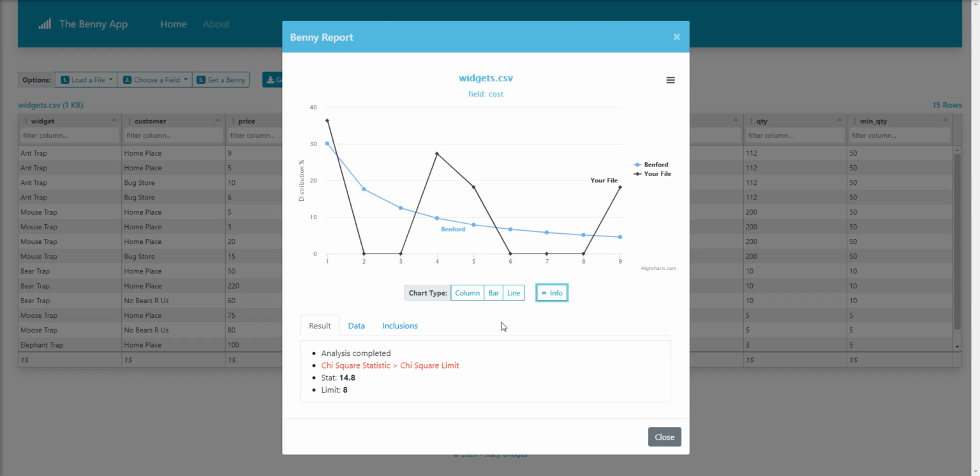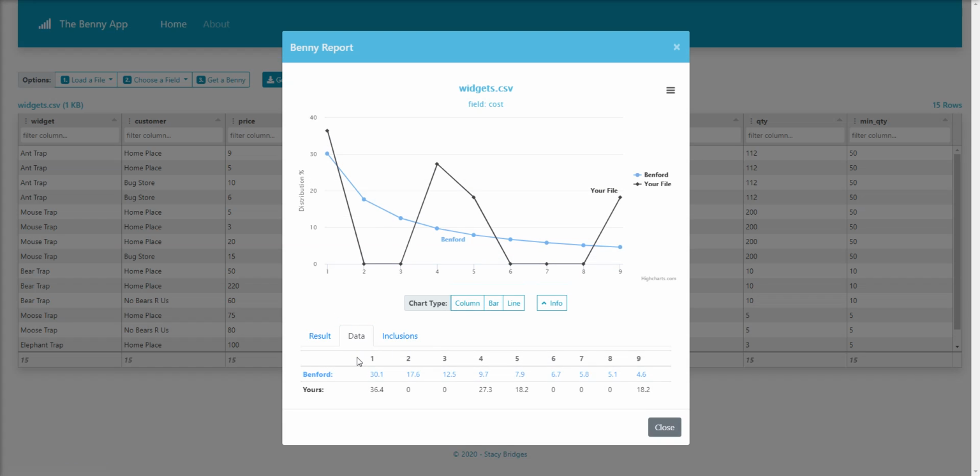I've kept it really simple though by simply putting a limit of 8 on that statistic. If the chi-square statistic is less than or equal to 8, there's a little green alert that says so. And if it's greater than 8, there's a red alert that says so. In the case of the red alert, that is intended to indicate that there's probably a significant statistical deviation in the distribution as compared to what's expected given Benford's law. And of course, between the red alert and the wonky looking graph, I think the user can tell pretty easily that there's not an alignment here.